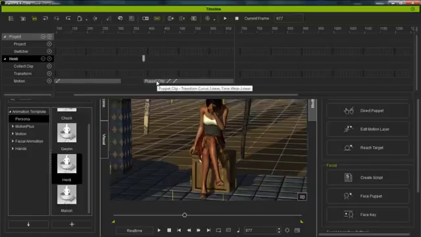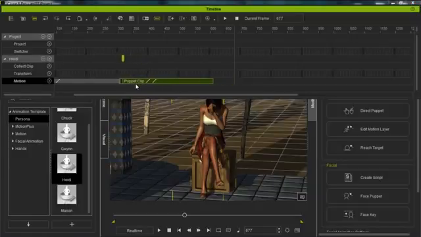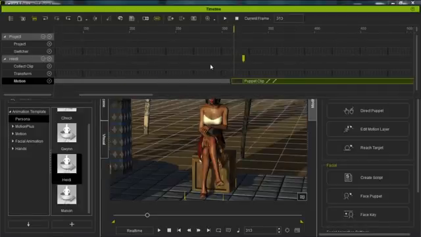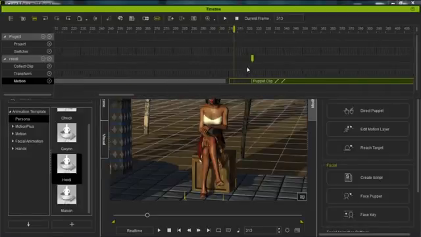Now what I'm going to do is take this puppet clip and click and drag it so it's closer to the other puppet clip. Now if I hold the Alt key and scroll in on my mouse, notice that we can zoom in on the timeline here. And we have this little area right here. If I zoom in on this area and scrub back and forth, you can see this is what we call our transition area. So this is where it's transitioning from this motion here to this motion here.